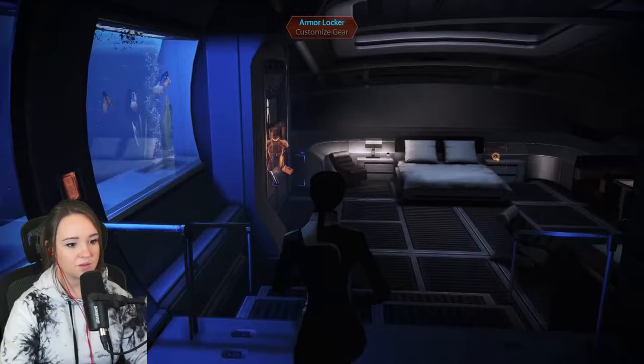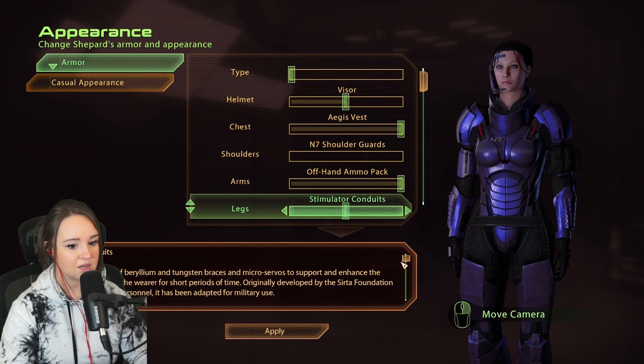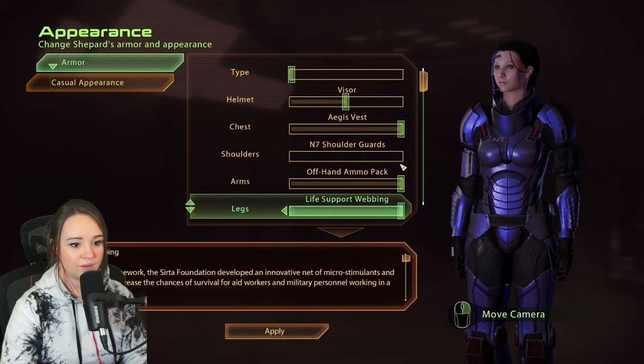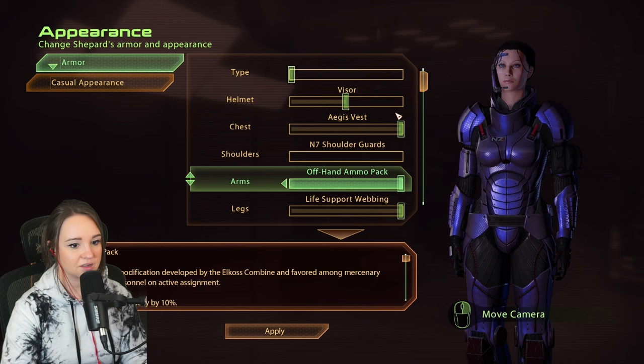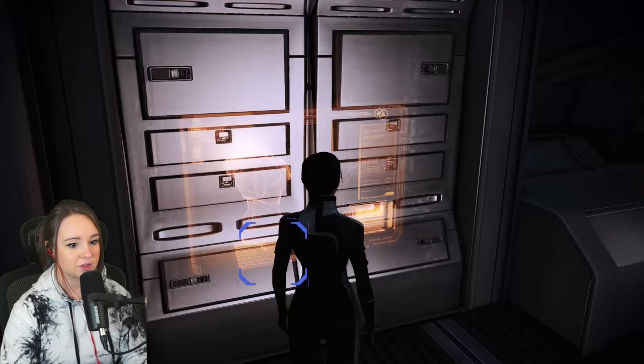I also think I bought some pants that we can upgrade. Was it the life support webbing? No, it was these. Increased storm speed. I think for now I'm gonna do the health one. I think the health one is probably the better one for now. Increases spare ammo capacity by 10%. Yeah, we definitely should have that on. Okay. I thought maybe we had something else, but guess not.